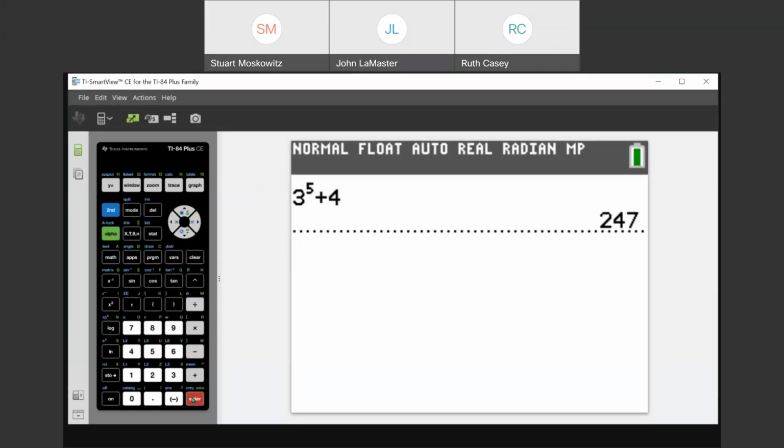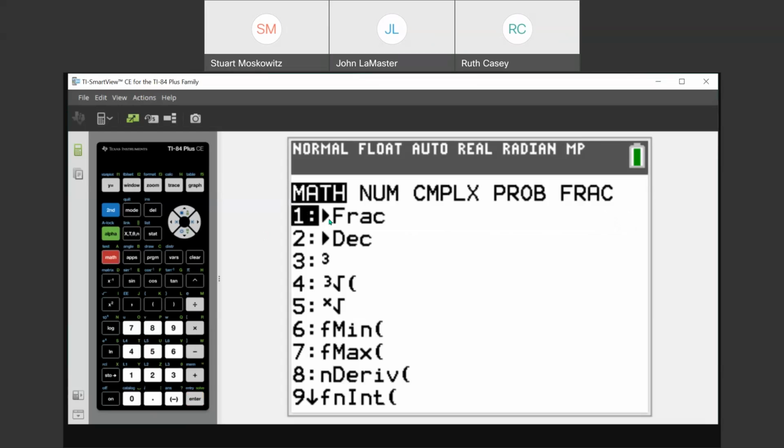Another example where this is so important here, and let's see, I mentioned that there's lots of stuff on this line right here, especially this math menu. And so what I want to do is go to math, and you can see that we have lots of functions here under math. We can convert to fraction, convert to decimal. We actually have a dedicated cubed function, although I don't ever use this anymore because I can use the caret key and just type 3 for cubed right there on the home screen. I don't need a menu.